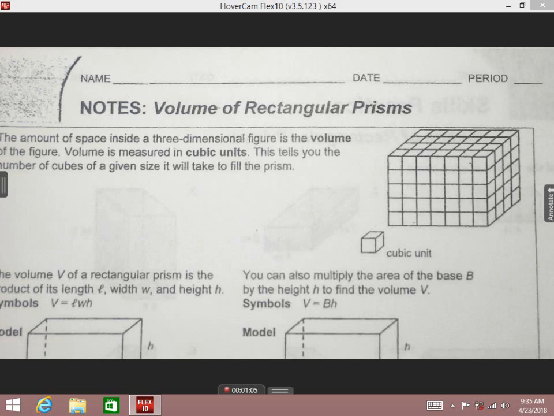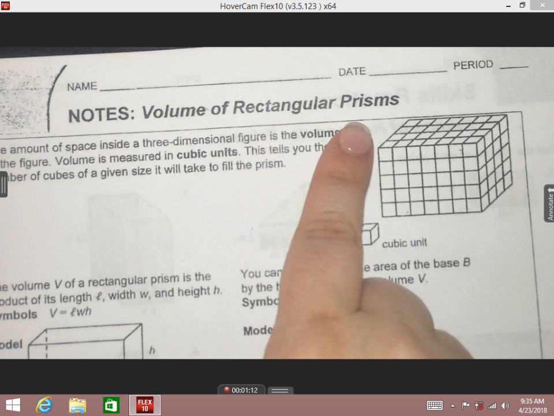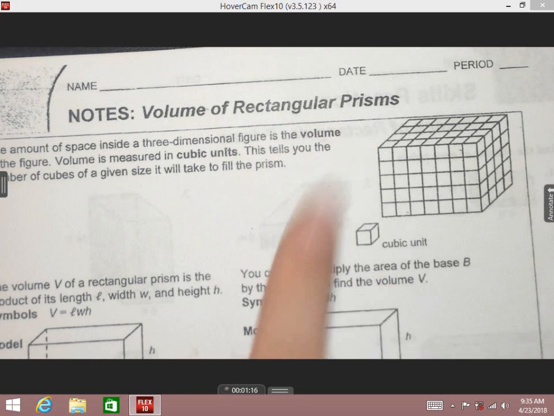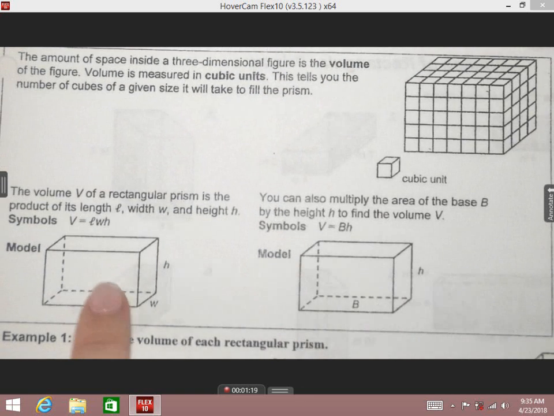If I had a swimming pool that I wanted to fill up with water, well, now we're talking about three-dimensional, right? Because a swimming pool is usually like a rectangular prism. I know we've got some weird shaped ones, so we're going to think traditional for right now, a rectangular prism. These shapes would be some shapes of a swimming pool. Now when I'm putting that water inside that three-dimensional shape, that's talking about volume. So a flat surface is area. The space inside of a three-dimensional shape is volume.